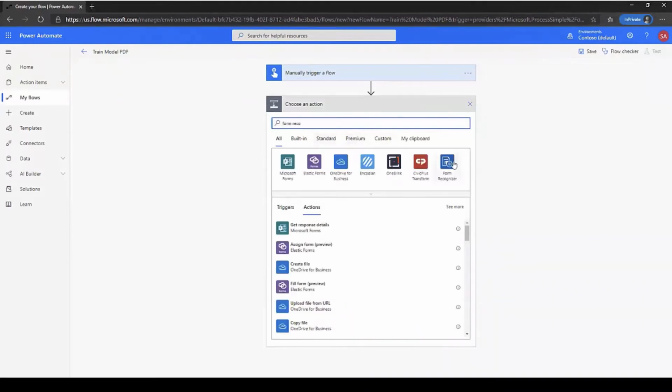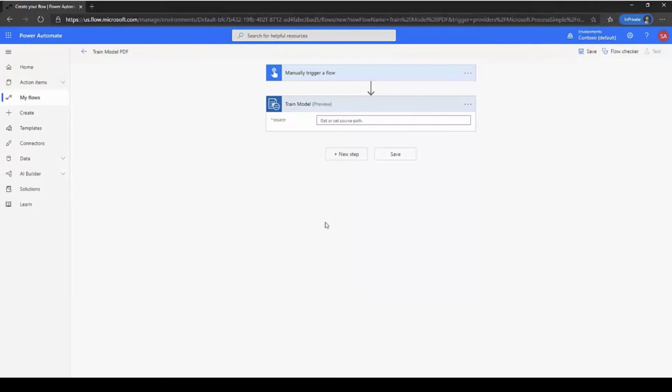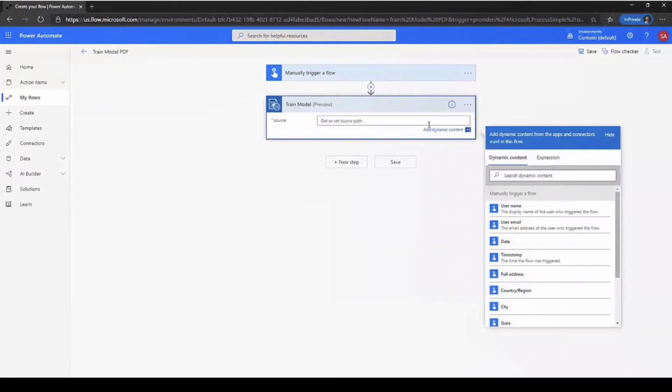There's actually one created for the Form Recognizer Cognitive Service, so you don't have to set up the HTTP one yourself, though there actually is a step where you can set up your own HTTP. So if you want to call your own API that you've created, you could as well. Or maybe your own machine learning model if you have a data scientist.